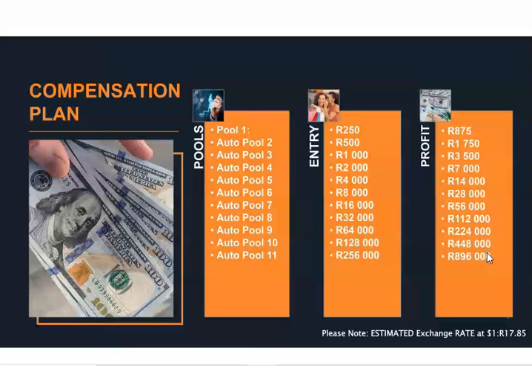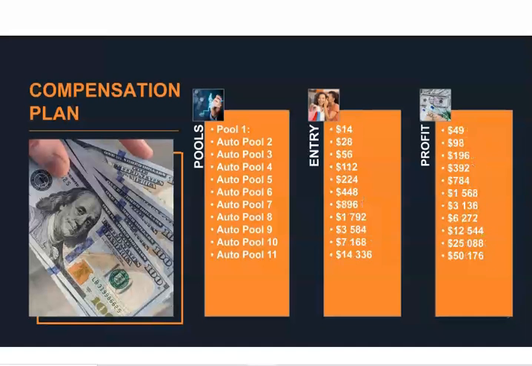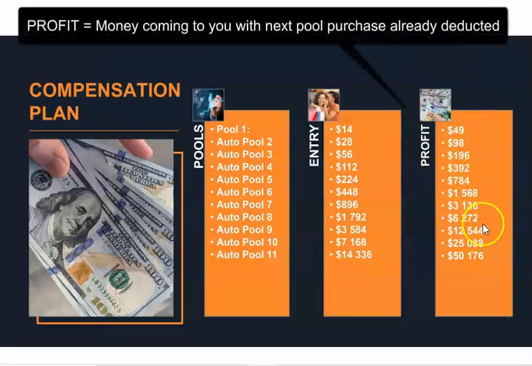Okay, on pool number one, you're going to be joining with $14, and then on profit, you're going to be profiting $49 after your upgrade, or your next pool purchase, has been deducted. So what you're actually going to be earning on pool one is 49 plus 28. This profit is the money that is going to be coming to you, that you can have in your wallet or you can use.